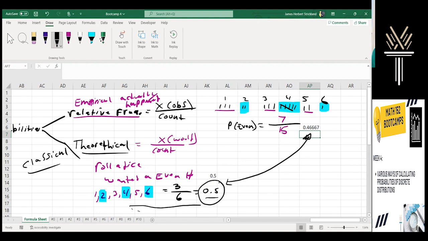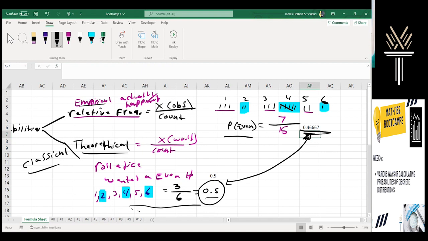So in the first example, down here at the bottom, we didn't actually spin or roll the dice. We just looked at the possibilities and said this many even possibilities could happen. Where the empirical one, we actually supposedly rolled the dice and counted how many times the event we wanted to happen happened out of the total amount of rolls. But they're generally found the same way. Whatever you're looking for, divided by the total. And supposedly, the more you do something empirically, the more it will approach the theoretical in terms of the decimal. These numbers will get closer and closer and closer as you roll more often. It's called the law of large numbers.